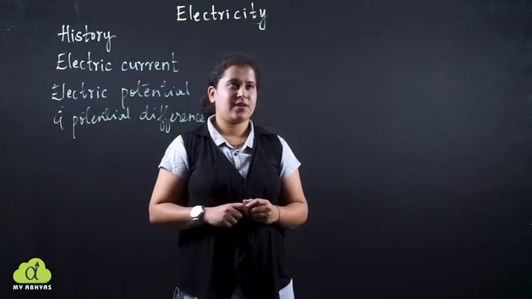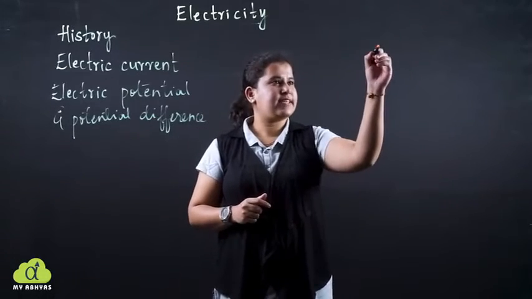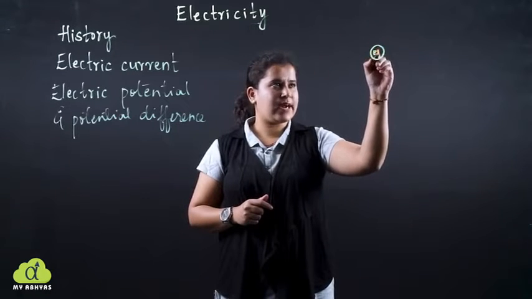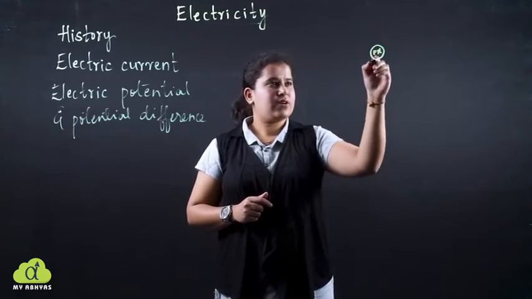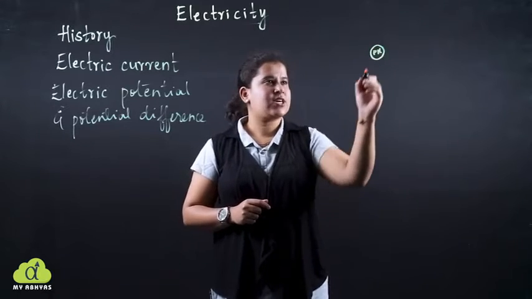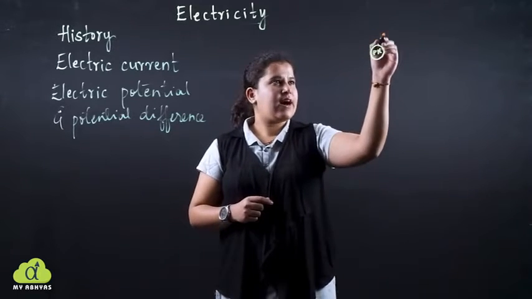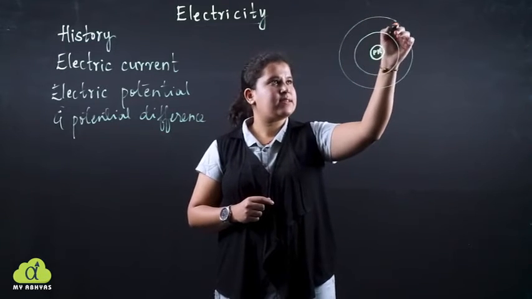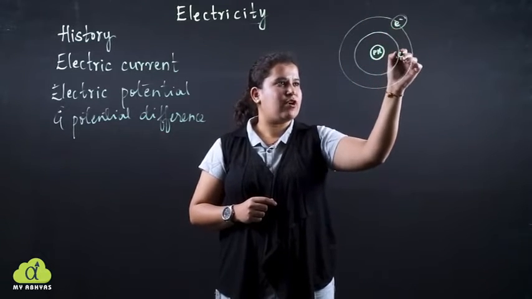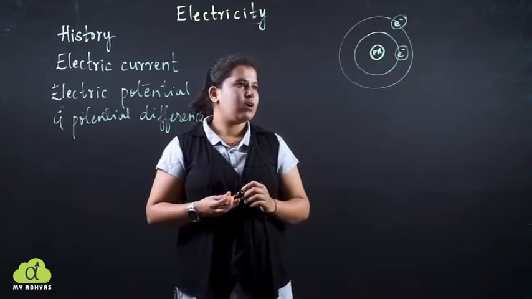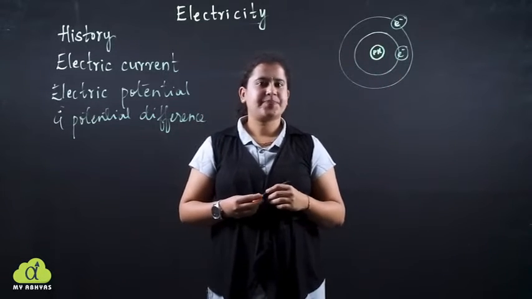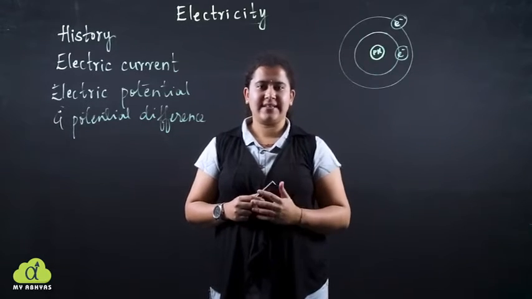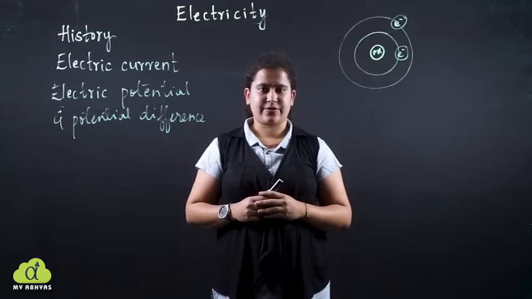Moving on to the atom. As I said before, this is the nucleus. Here you have a proton and here you have a neutron. The proton is positively charged and the neutron is neutral. After this, you have various shells, and in these you have electrons which are revolving. Why do I have to study this? In 9th standard, you have learned what a valence shell or a valence electron is, right?